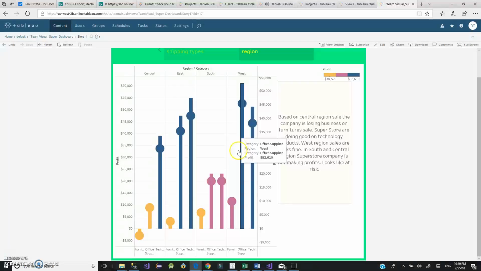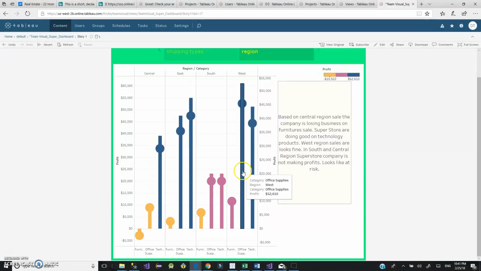I already explained this one. Based on this, the central region is losing business on furniture sales. The others, like office supplies, are okay, but they're losing business up here for furniture.